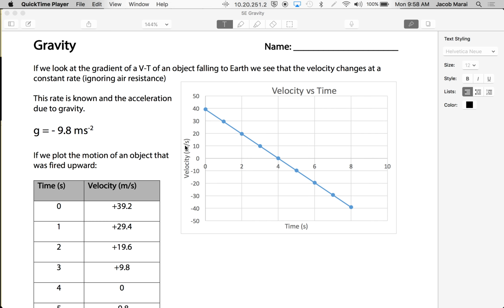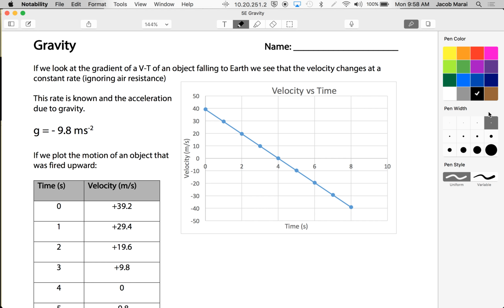Now, could we please just analyze or highlight a few things? This is the displacement upwards. That there is the turning point, the point at which your velocity changes. And then down here is your displacement downwards. We can get all the usual stuff. For example, the total time was 8 seconds.